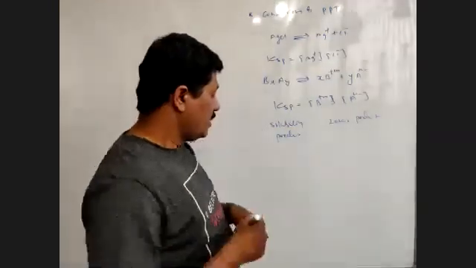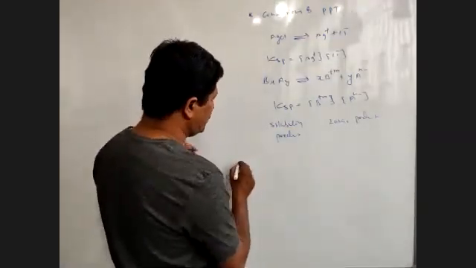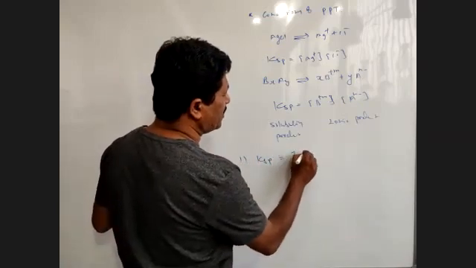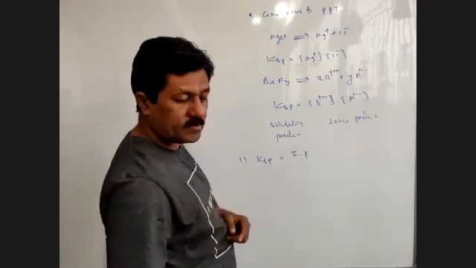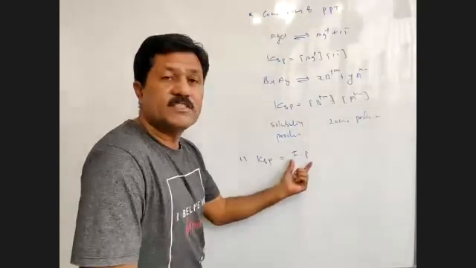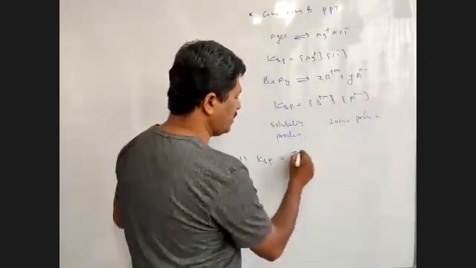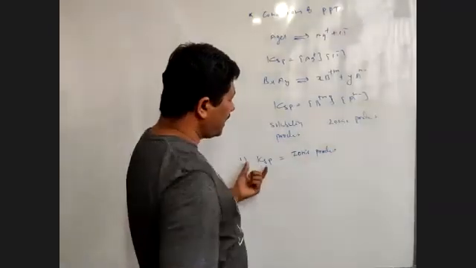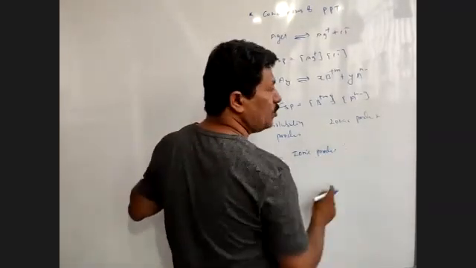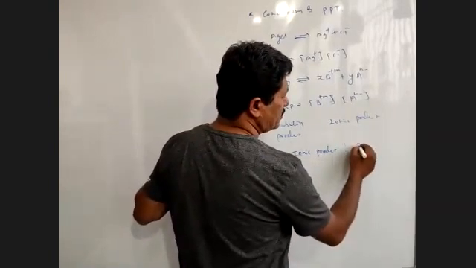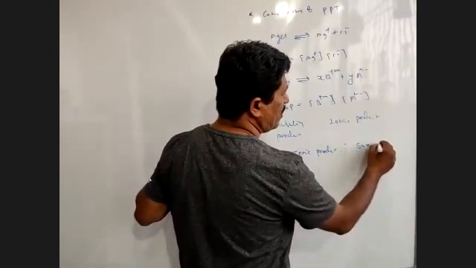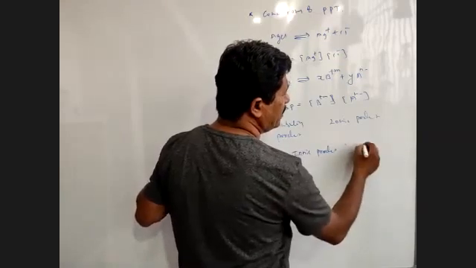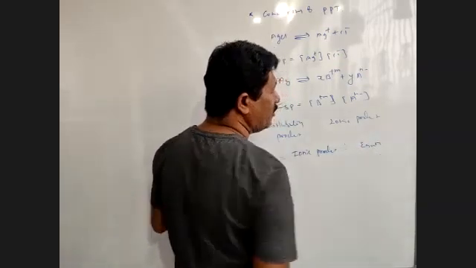Now हम लोग कह सकते हैं here तीन conditions होते हैं. Number one, KSP is equal to IP, that is ionic product. ये जो IP है, this is nothing but the ionic product. So जब KSP is equal to ionic product होता है, तो solution is saturated, you can say, or you can say equilibrium is there.